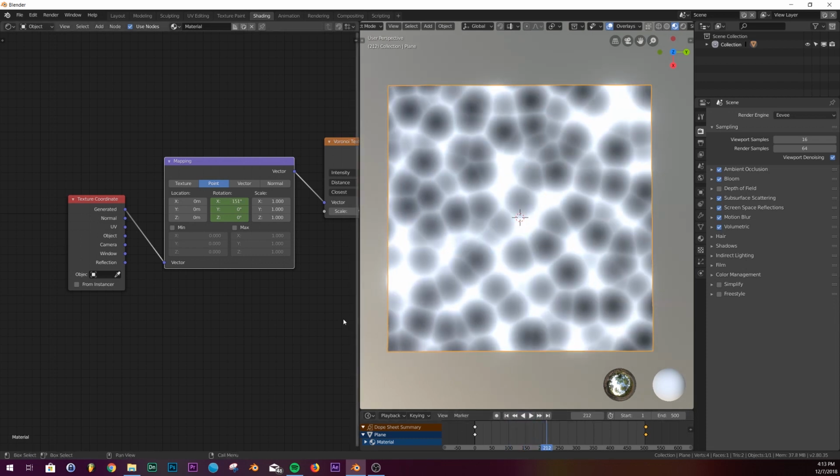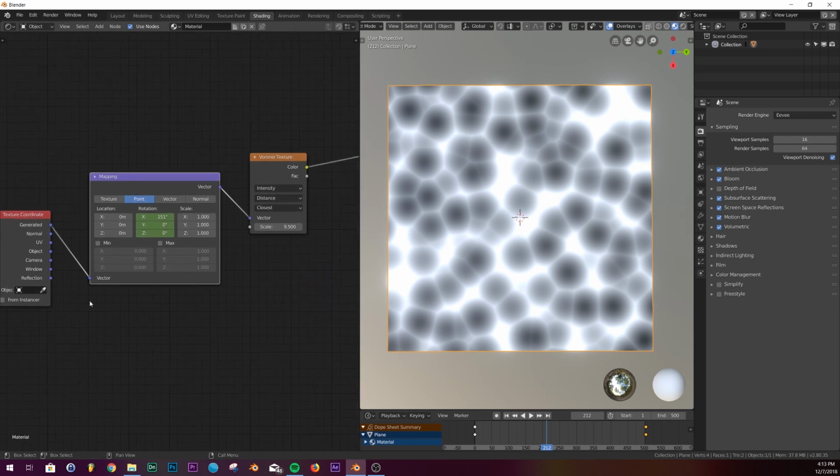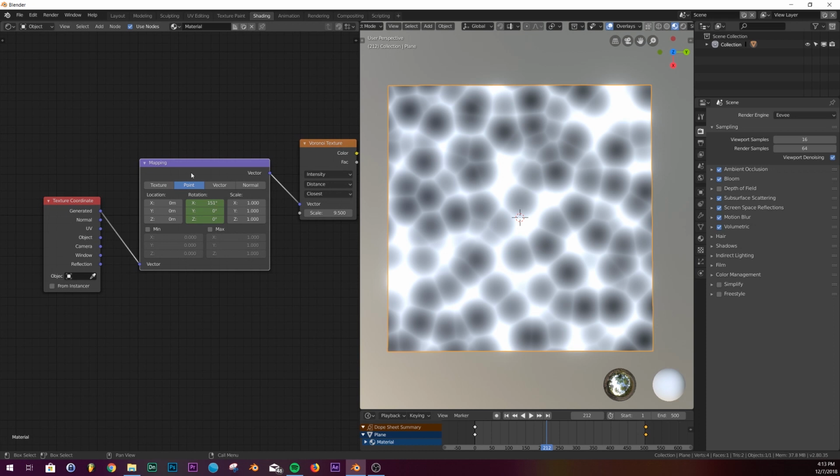and it's a nice animation. And you can do that with any of the textures and really any node setup you do with even like an image texture. Just put a mapping and a texture coordinate or a geometry node right here, and then you just animate the rotation. So yeah, that's basically it.